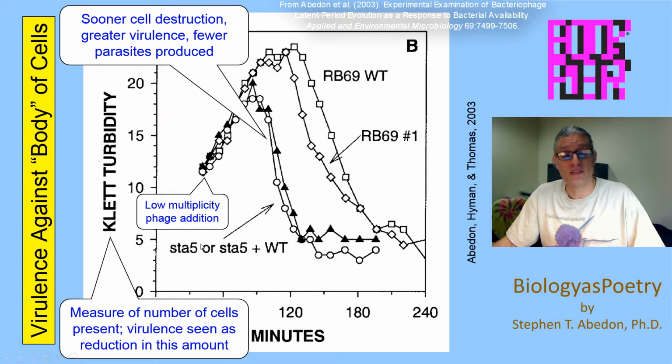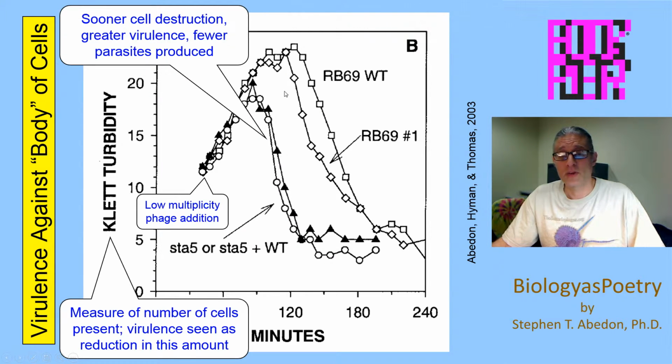The Sta5 is the defector, cheater phage type. And in fact, not only are we seeing these phages that are more virulent lysing the bacterial population sooner, but even when you've got these phages growing in the same culture as the wild type, they're lysing the population of bacteria sooner. And this is the same as we saw 2 slides earlier, where the mutant was able to outcompete the wild type by growing its population faster and therefore dominating what's going on in the environment.